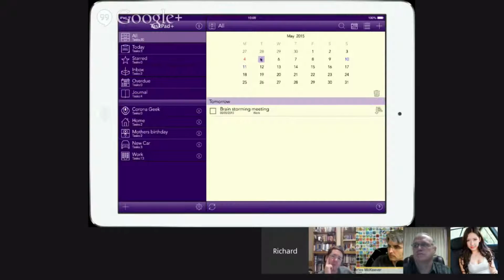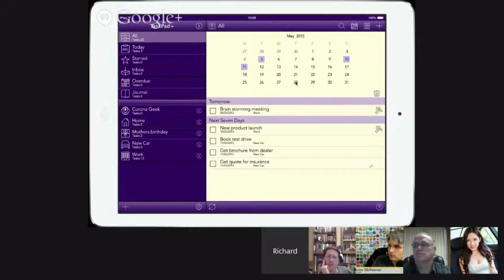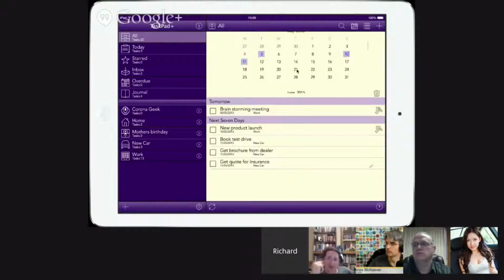Or I can say what tasks have I got next Monday, and you can see the task there, or next Sunday, and you can pick multiple days in there. And you can scroll forward into the calendar. And this is all done with table views, interestingly, in Corona. But the calendar portion there, you custom coded that clearly.